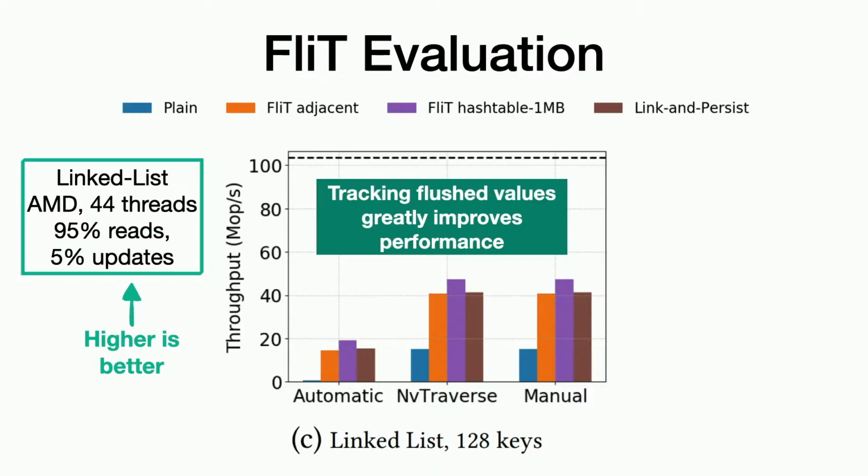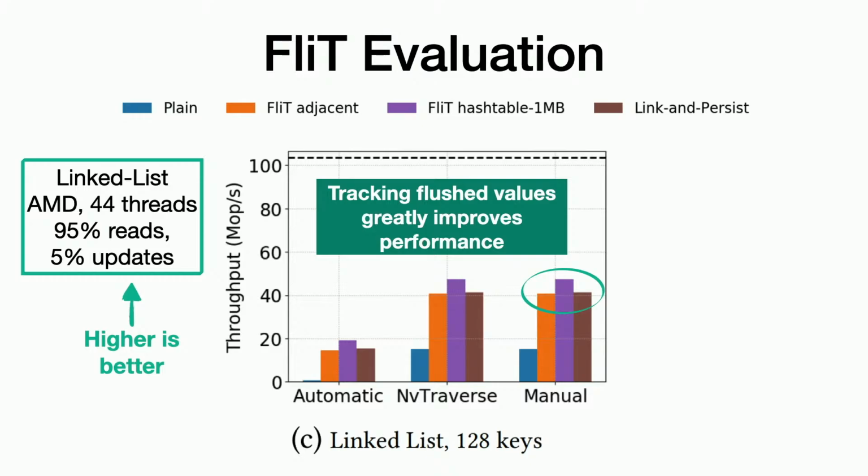So basically placing the counters in a different location and hashing to them, and then we played with the size of the hash table, which I'm not showing here. But basically having a hash table separate from the memory location itself was more efficient, and we ended up having fewer cache misses this way.